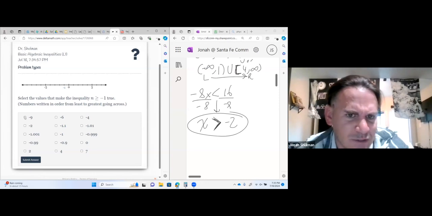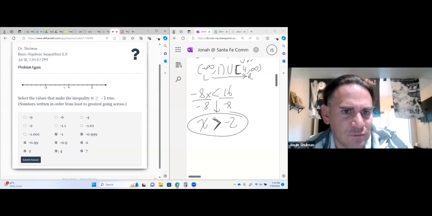Is -9 bigger than -1? Nope. Is -2 bigger? Nope. Nope. This one's bigger. It's -6? Nope. Nope. Oh, that's equal to. That works. So we just want everything to the what? The line points to where we want to go, and everything to the right of the line. So these are all to the right of the line. And that's the answer. Just everything from here moving forward, including that -1.